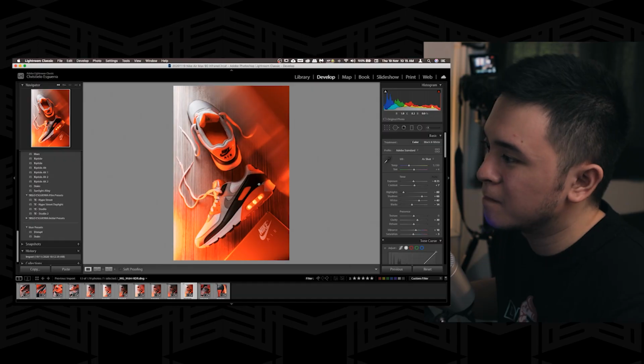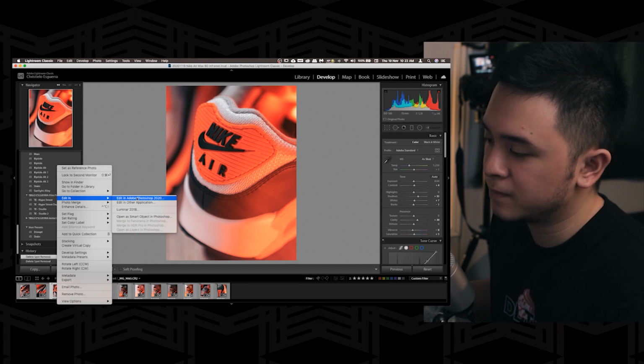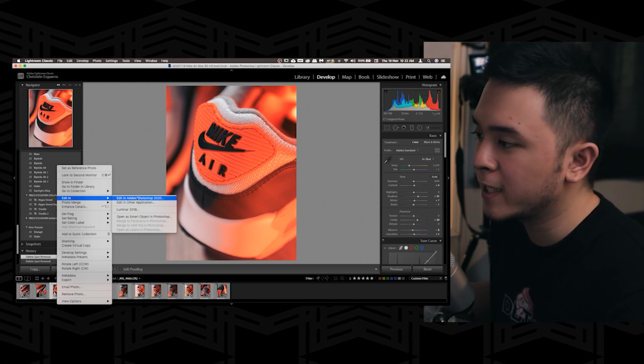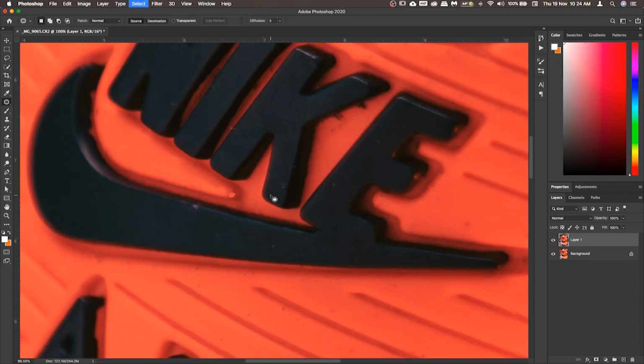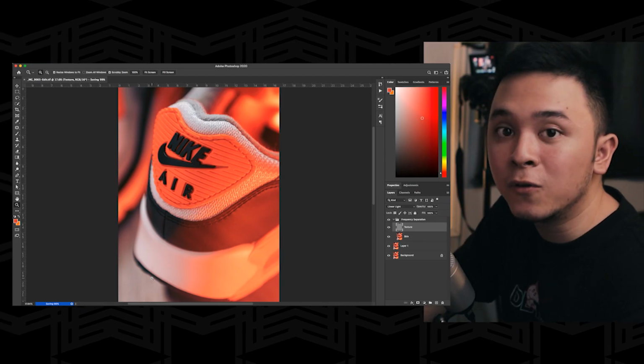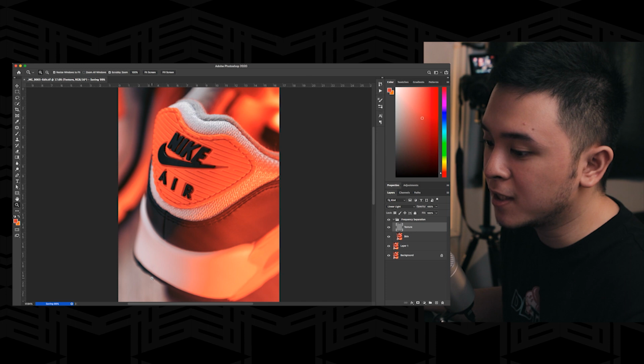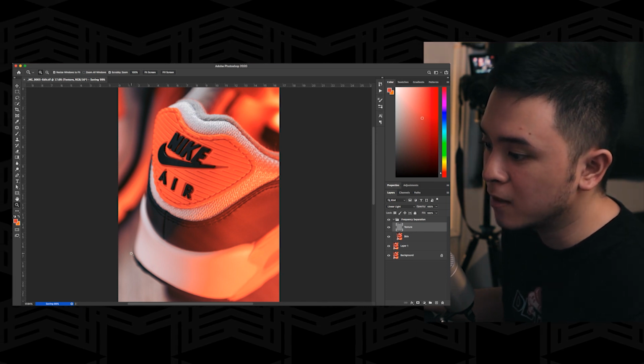Now for any unwanted spots or dirt in the photo, normally the healing tool of Lightroom is enough, but in this case there is a lot of dirt. So I'm going to edit it in Photoshop, because cleaning up in Photoshop is much more convenient for me. I'm going to right click on my photo and click edit in, edit in Photoshop. And then Photoshop will automatically open from there. So now that I'm done cleaning this up in Photoshop, I'm just going to hit Command S on my keyboard. And then Photoshop will save it, and Lightroom will automatically update the photo into a new file.